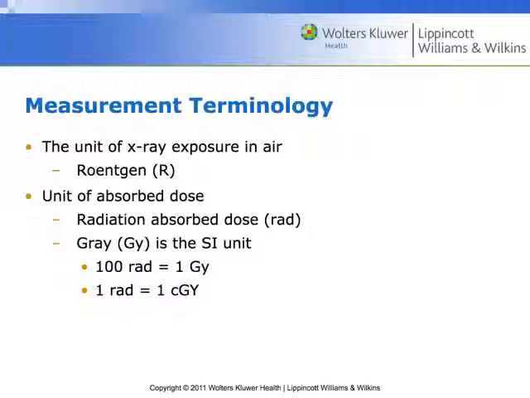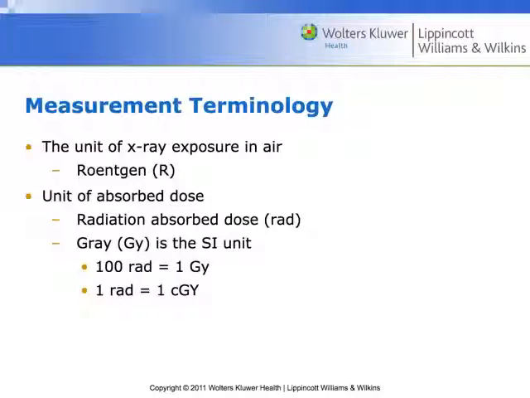The unit of x-ray exposure in air is the Roentgen. There is another unit of x-ray exposure in air, more common to the SI system — the gray. You could say gray in air for exposure in air, or coulombs per kilogram, which is what a Geiger counter or ion chamber is measuring: the amount of energy produced in a certain volume of air. For our purposes, the Roentgen is sufficient.